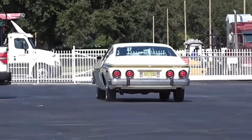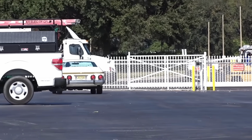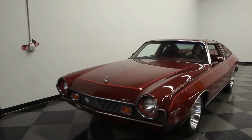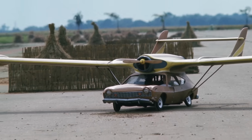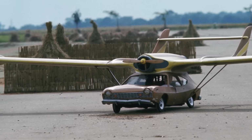In its first year, AMC sold around 62,000 units of the Matador Coupe. Not a blockbuster, but respectable. Over time, it became a true rarity. Its cameo in The Man with the Golden Gun, where it sprouts wings and takes flight during a Bond chase, only added to its legend and appeal among enthusiasts.